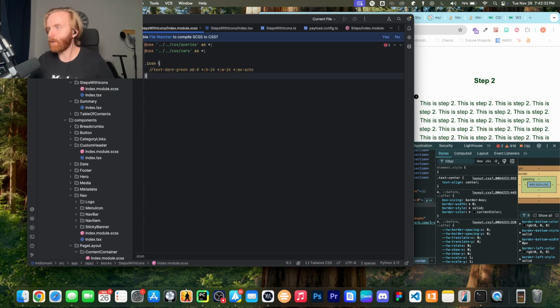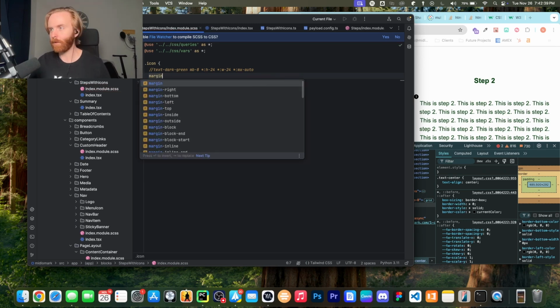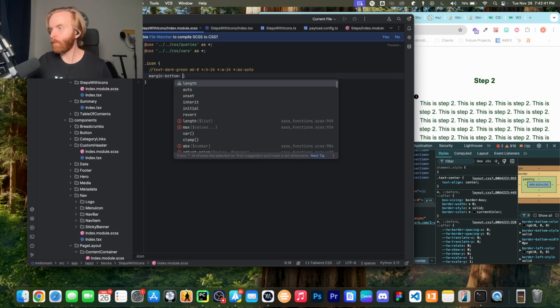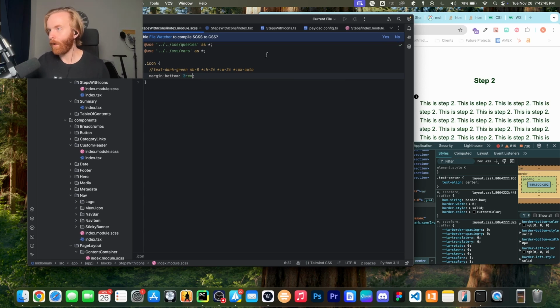And then I'm going to use this Tailwind styling to set up what I actually want. So I don't need the text color, but we can do margin bottom of 2. And then we should be able to set the height to 24 pixels and the width to 24 pixels.